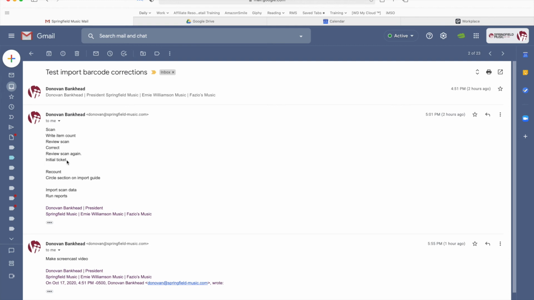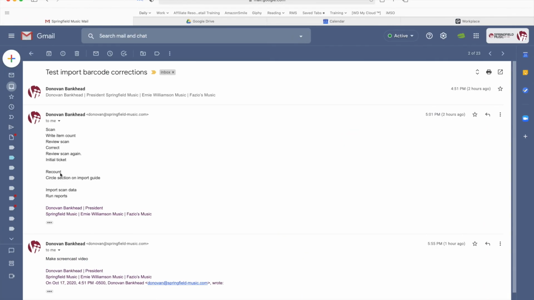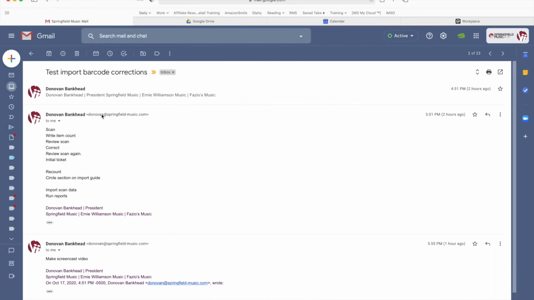Then whoever's doing the recounts will come up behind you at some point, and they'll see for that section, in this case section 33I, that you said there were 100 items. They're just going to do a hand count to make sure that there were actually 100 items. They won't count by SKU or whatever. They're just going to say there should be a total of 100 items in this section.